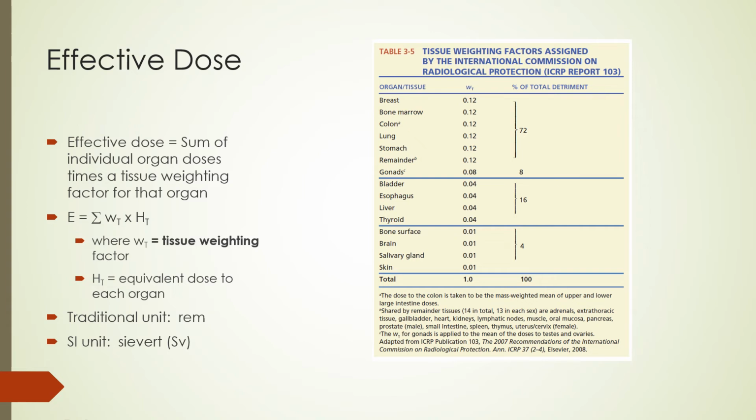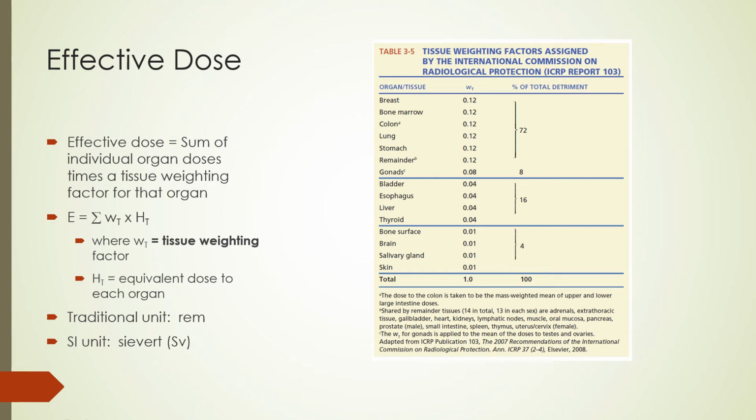Effective dose is equal to equivalent dose multiplied by the tissue weighting factor for an organ. Equivalent dose in millisieverts is the dose in milligray multiplied by a radiation weighting factor. If there are multiple types of radiation, the dose in milligray is multiplied by a factor for each type of radiation. In radiography, where we only have X-rays at diagnostic energies, the radiation weighting factor is 1, so the equivalent dose in millisievert is just the dose in milligray.